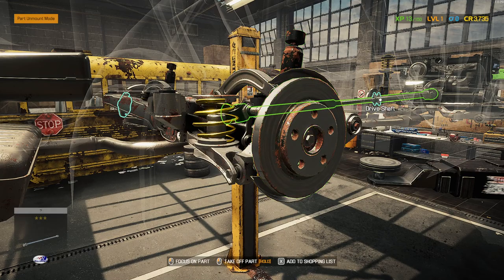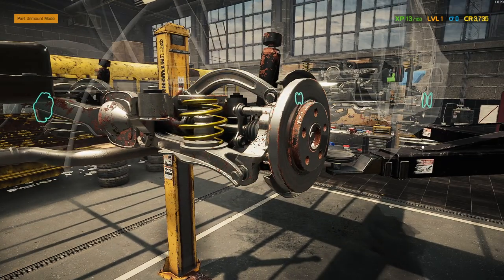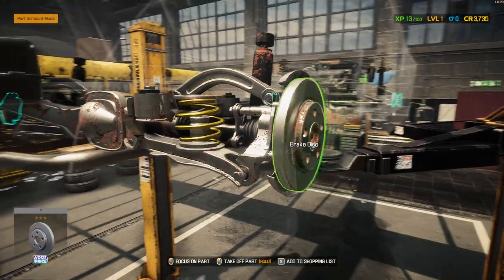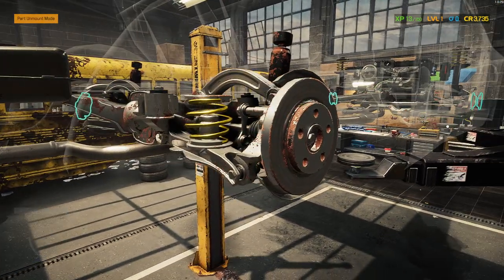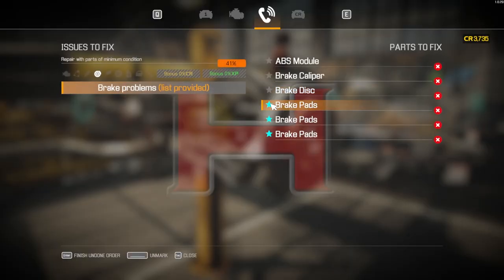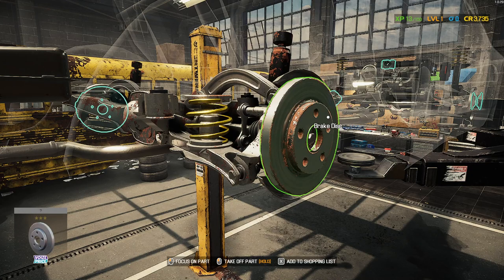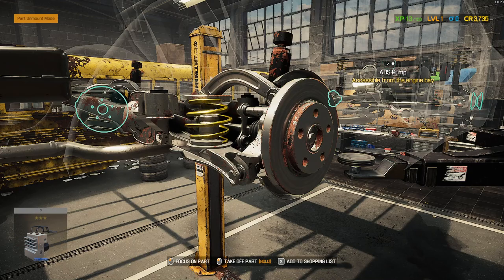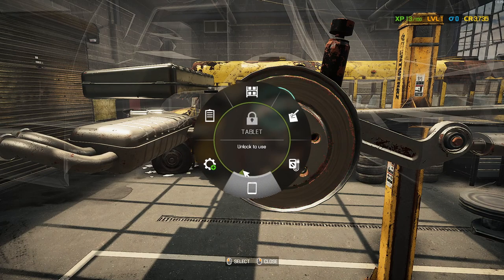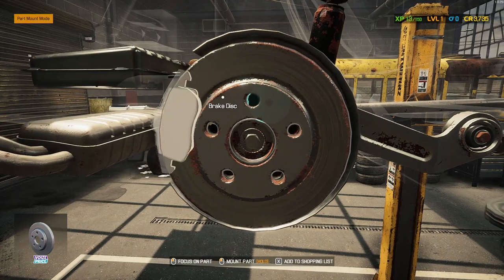Gear shock absorber. Oh, okay, I see this. Okay, I see. So there's three here, because it's blue. Okay. Brake this. Oh, mark. Okay, that is the part mount. Okay, let's just fix this thing back.